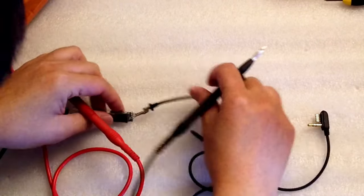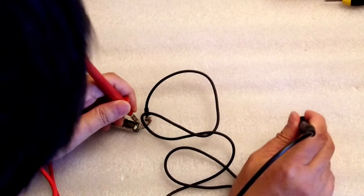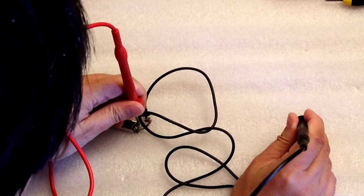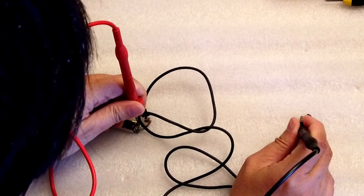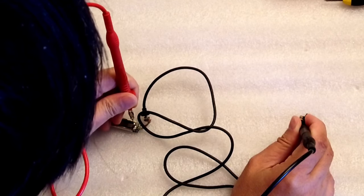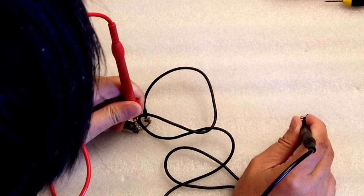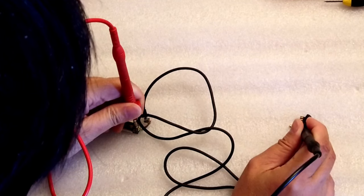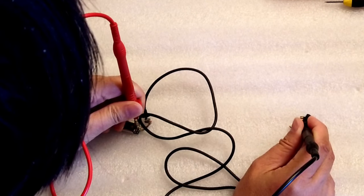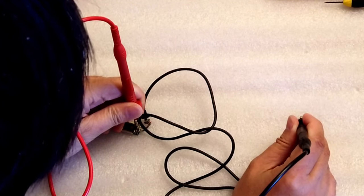It's weird. It's not. Let's check this again. Okay, the last one is ground. That's my bad. So then maybe all the other three do not really.